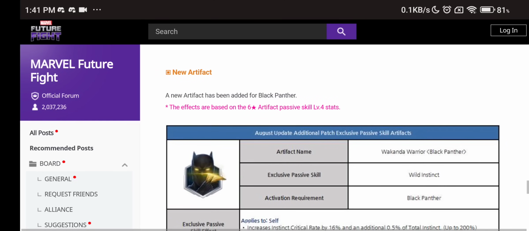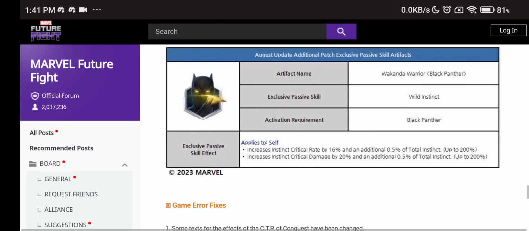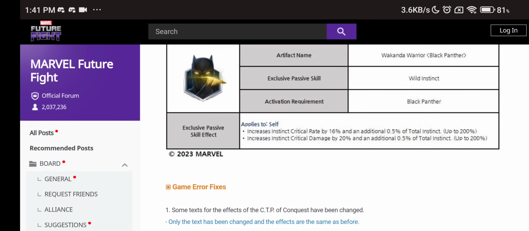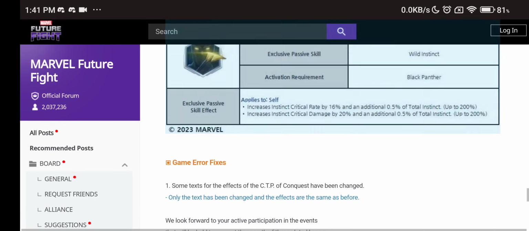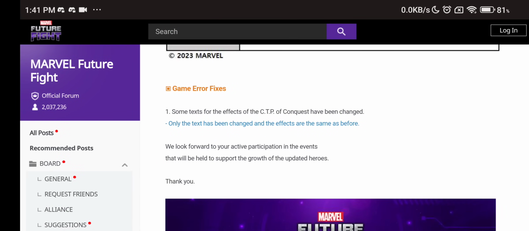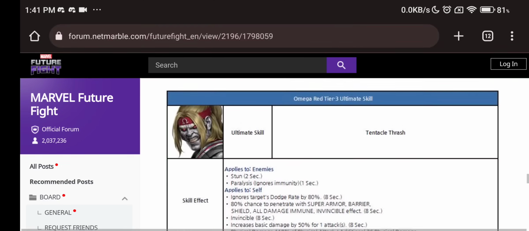New artifact, we have the Black Panther Wild Instinct artifact. Instinct critical rate increase and instinct critical damage. I believe this is like Thanos. I believe Thanos also has the same. I guess so. Yeah, it will be helpful in PVE modes. And Shuri and others already have the artifacts, so they don't need it. Game error fixed, and the CDP of Conquest text has been changed. So apart from that, it looks all the same.